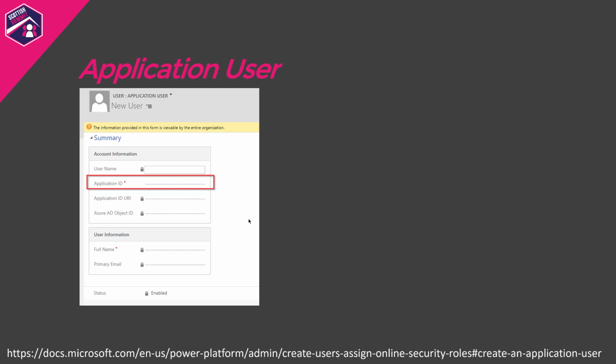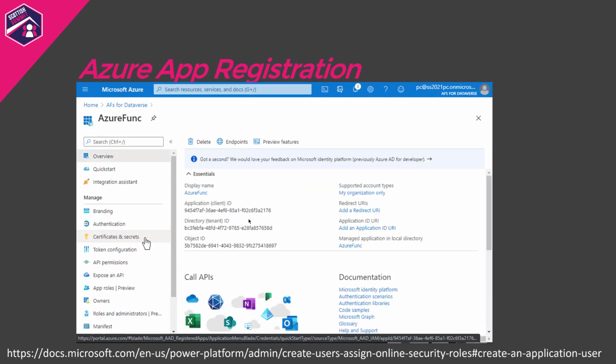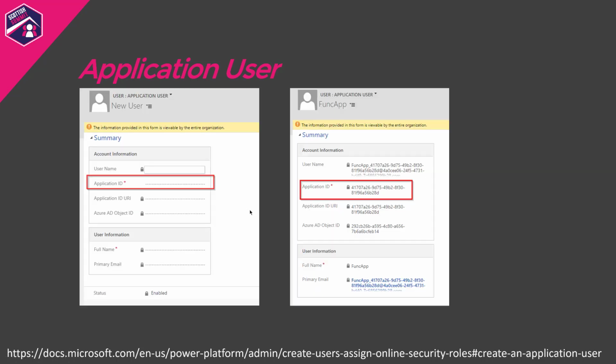Now the only field available is the application ID, and that's the application ID or the client ID that you got from the app registration. So you put that in, and it goes away. It looks up in Azure.